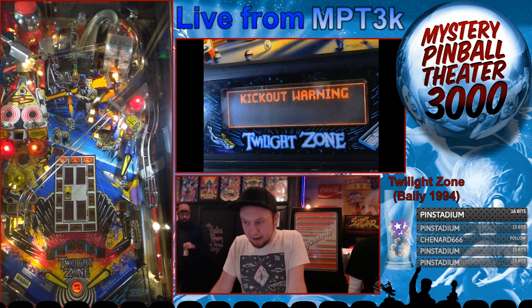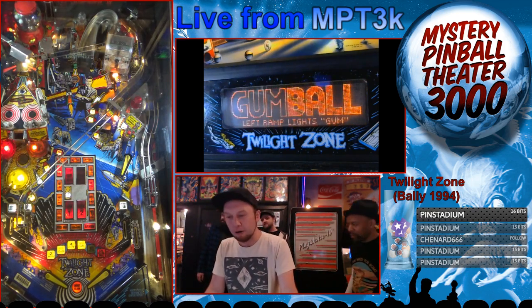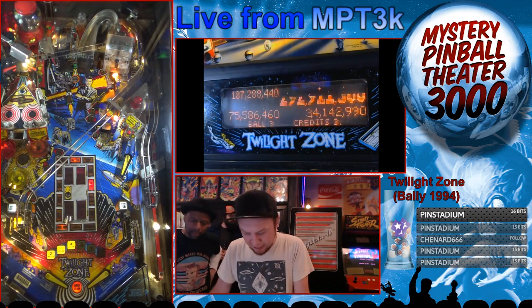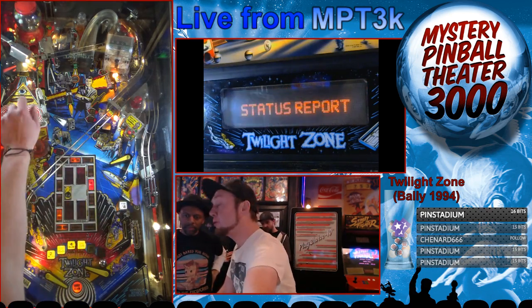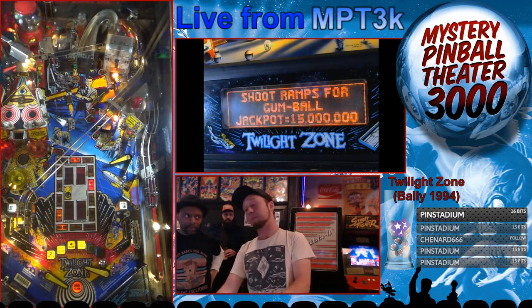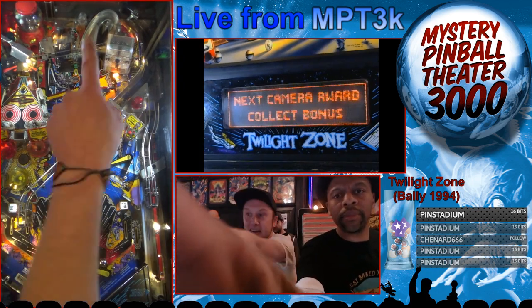I have a camera lit. I don't know what it is. So I'm not going to waste it now in case it's really good. The number one most powerful camera reward is called Collect Bonus. Because if you have a really great ball going with lots of points stored in bonus, and the camera reward is Collect Bonus, you collect that bonus and it stays your bonus. So then you drain right after, you got double bonus.